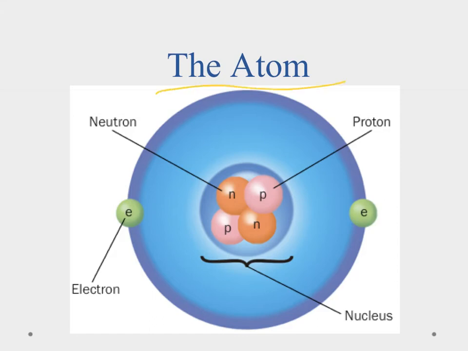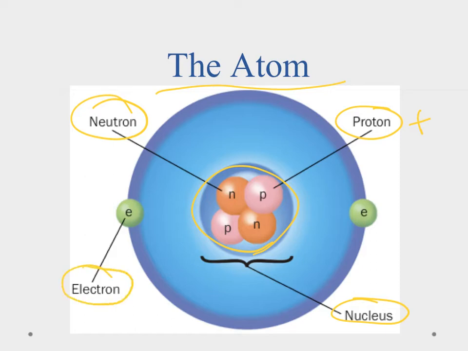Okay, here's our real simple model of the atom. I wanted to show it to you so we can show the parts of the atom. The first part is the nucleus, and that's the center here of the atom. It's filled with two subatomic particles. We find the proton, which has a positive charge, and then the neutrons, which have no charge. And together, those two form the nucleus. Now, orbiting around the nucleus in electron clouds are where we find our electrons.